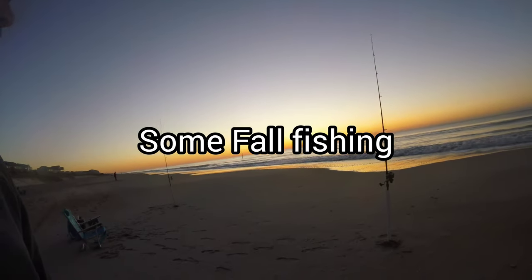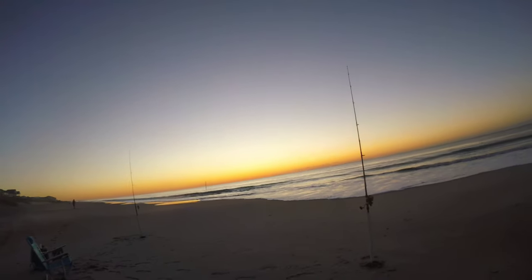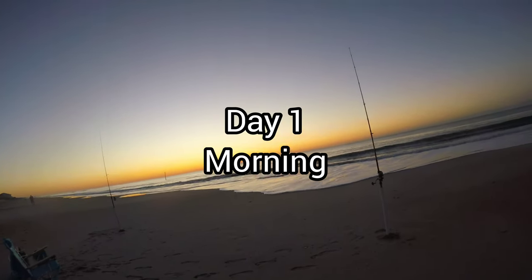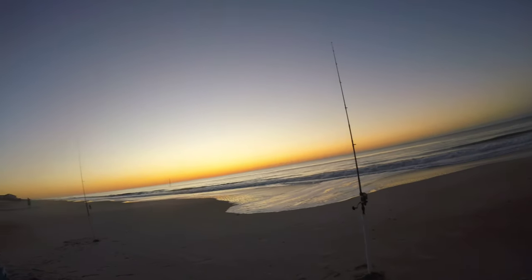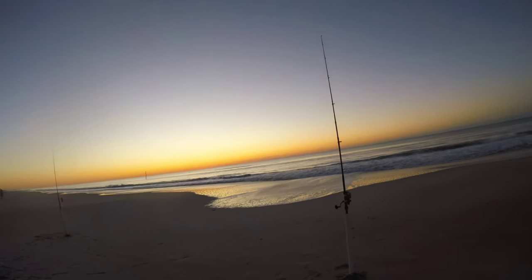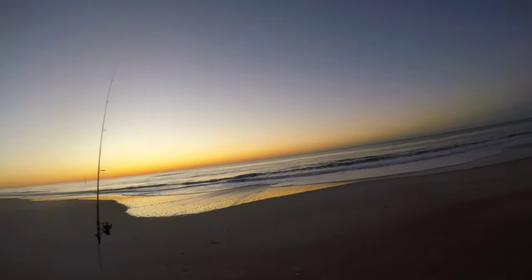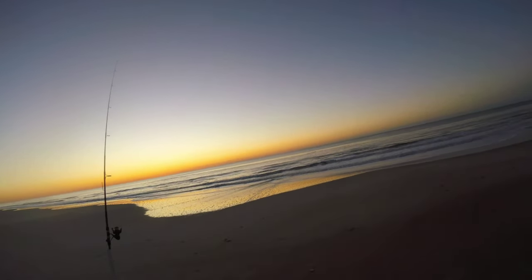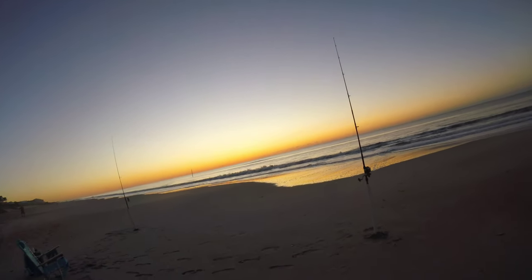I'm going to just fish like an hour or two in the morning. I have to go do some work. So I'm going to sit here and fish a little bit, see if I can get something to bite. Water's definitely warmer than the air right now. I believe the water temperature during the day or average is about 70-80 degrees still. Air temperature right now is like 50, maybe a little lower. So we're just going to sit here and see if we can make something happen.